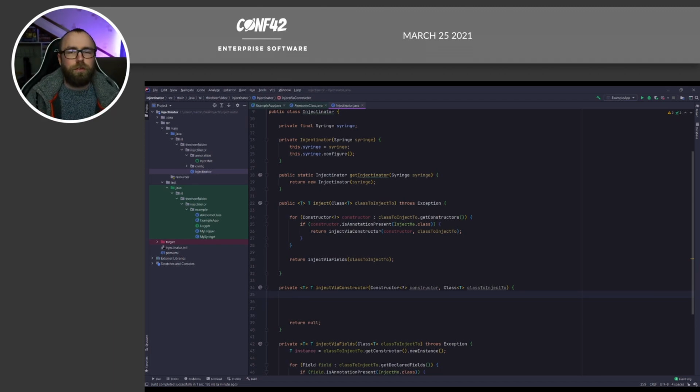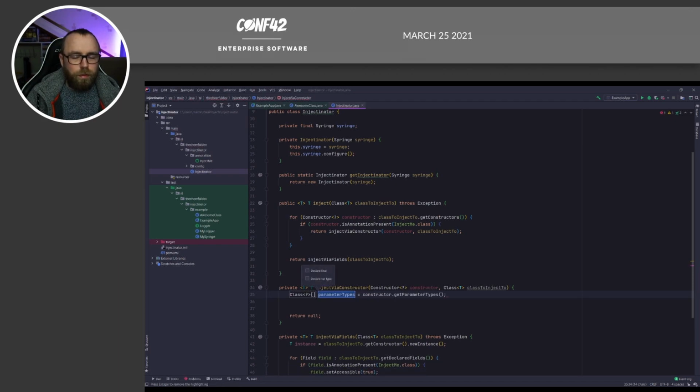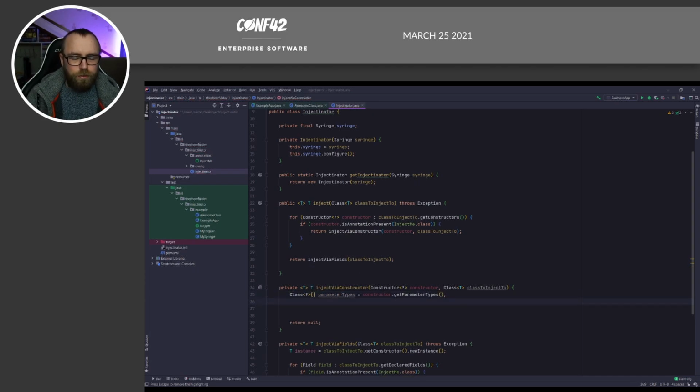First, what we're going to do is we want to know all the parameter types of the constructor that we're going to use for the injection. So constructor get parameter types, and we're going to put these in an array of type class. And the next thing we want is an actual array to save all the actual implementations into, because we're going to need that to actually call the constructor in a bit. So we'll just say object, call these dependencies, and it's not more than a new object array with the length of the parameter types array.